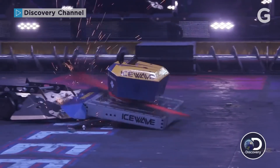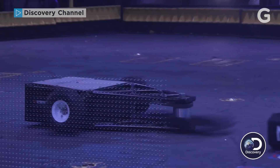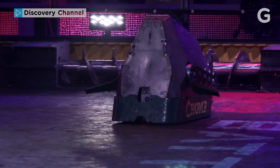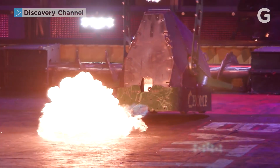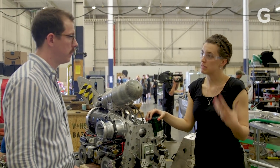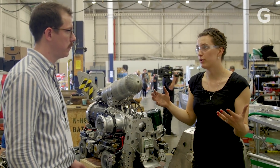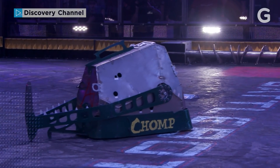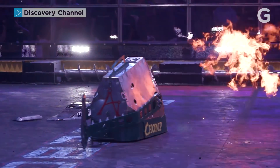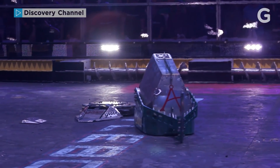Some of the most successful weapons in BattleBots are spinning drums that keep opponents at a distance, otherwise they'll get smashed. Chomp's system marries this simple brute force with the power of artificial intelligence. We've been working on an autonomous mode for Chomp that we're calling standoff mode, or keep your distance. Chomp will seek and find her opponent, and then approach to a certain distance.